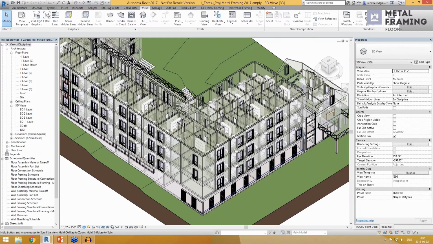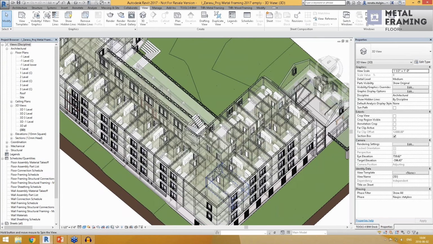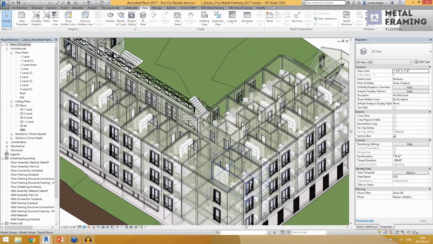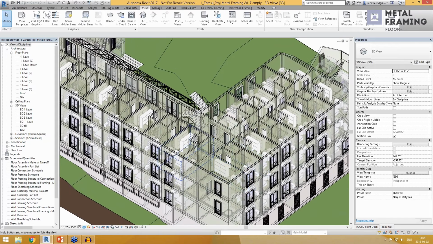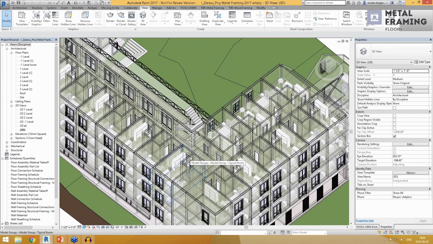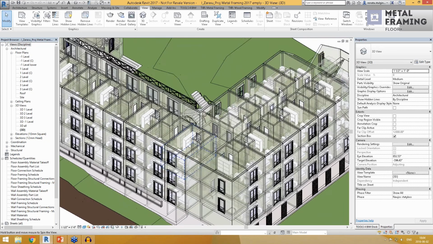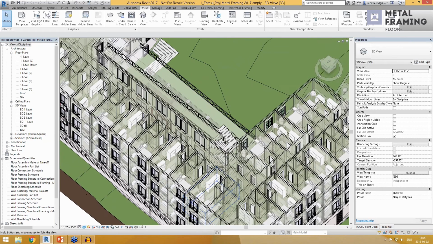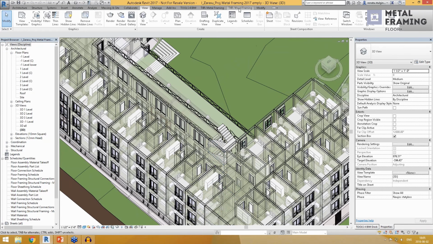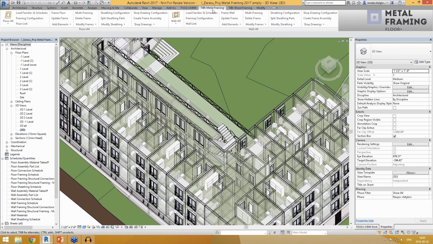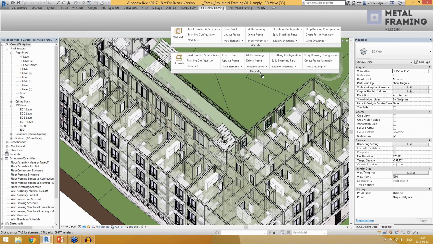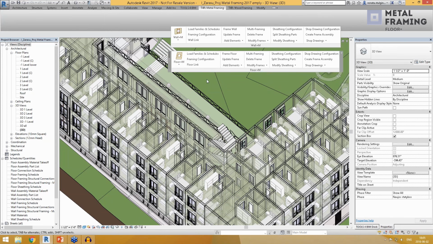Okay, so I'm starting from the very beginning. In multi-story houses usually there are a lot of identical elements in the model, and for example, if I frame one wall, we thought that it would be handy to have functionality which will find identical walls or identical floors in this model and frame them faster than usual. So under the metal framing tab we have created new features, and we added them into the new Wall Plus and Floor Plus releases.